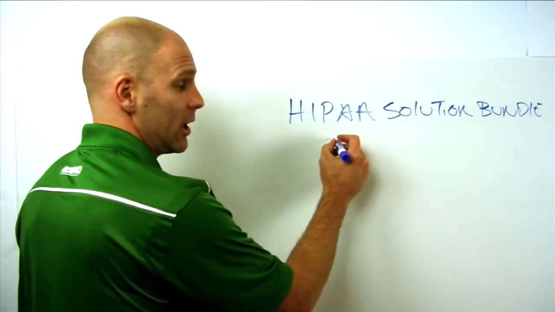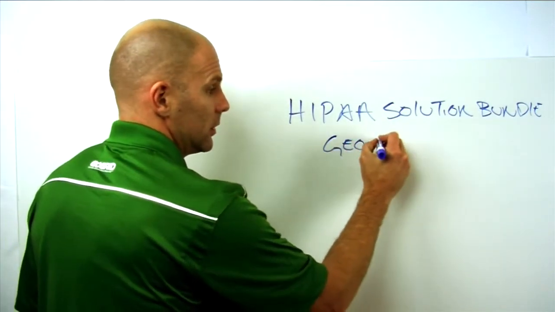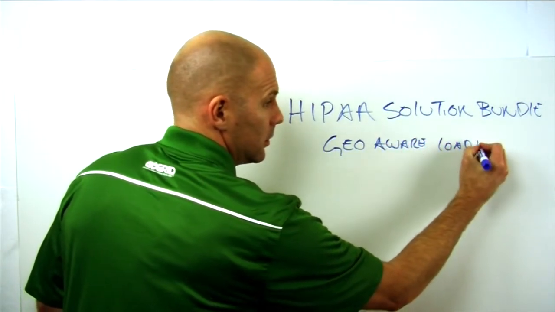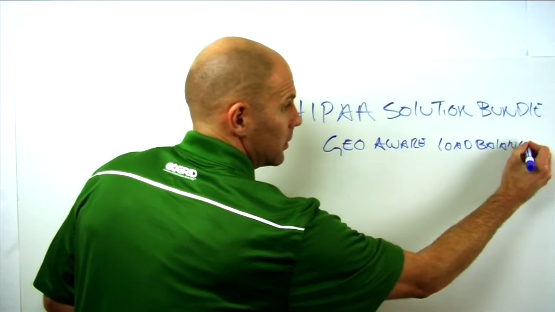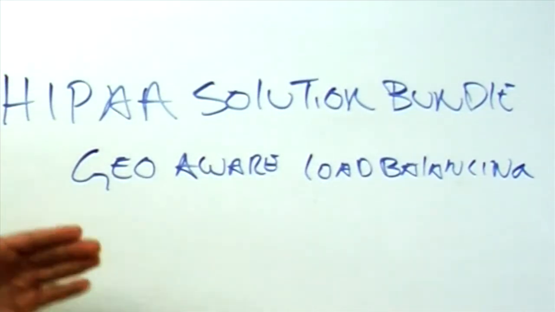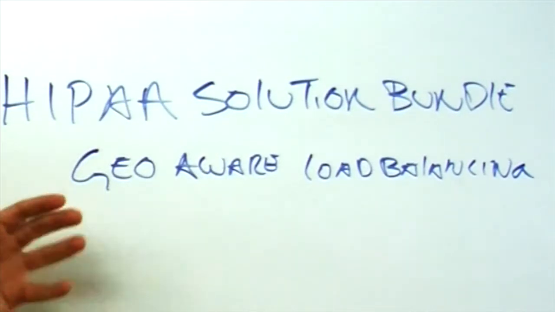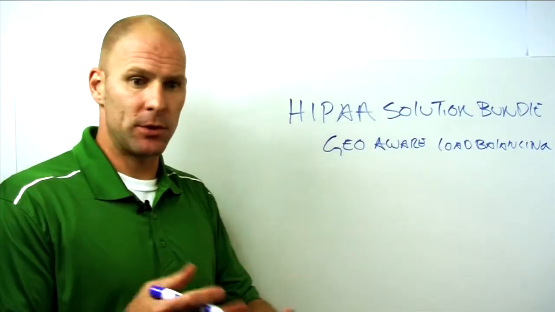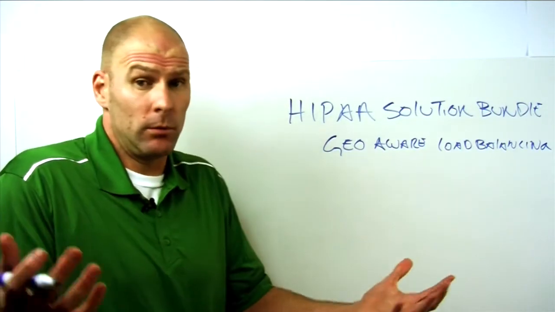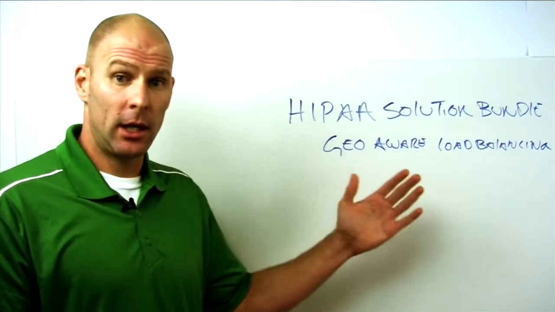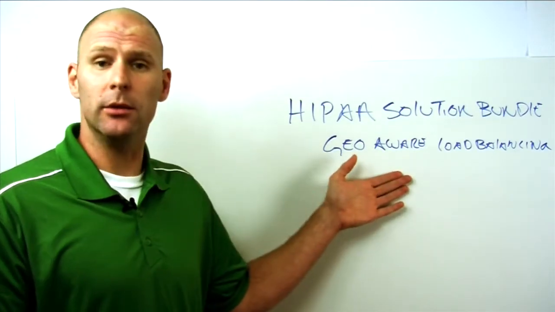So we can start off with geo-aware load balancing, which allows us to distribute load between various data centers. We can also do targeted failover. So if one data center goes down for any reason, say, if there is some sort of massive emergency, or you don't know, some black swan event that happens, and you need to fail over to another data center, and it's critical for your business continuity, we can do that for you.